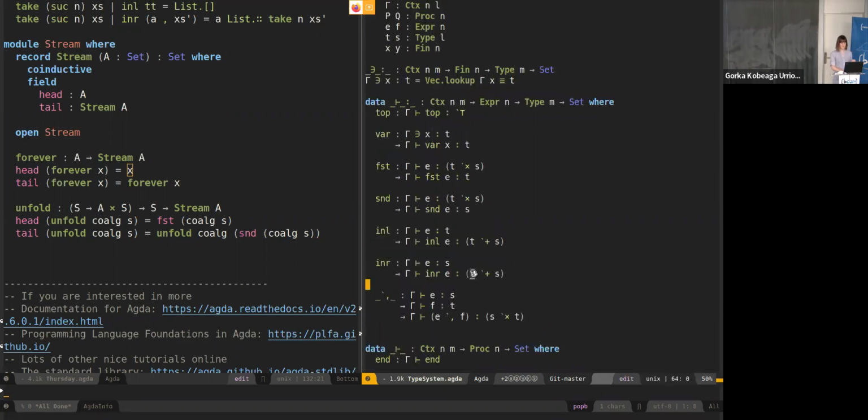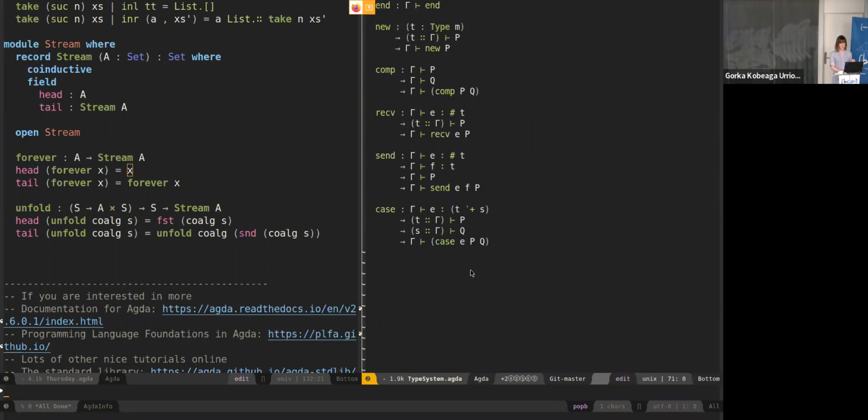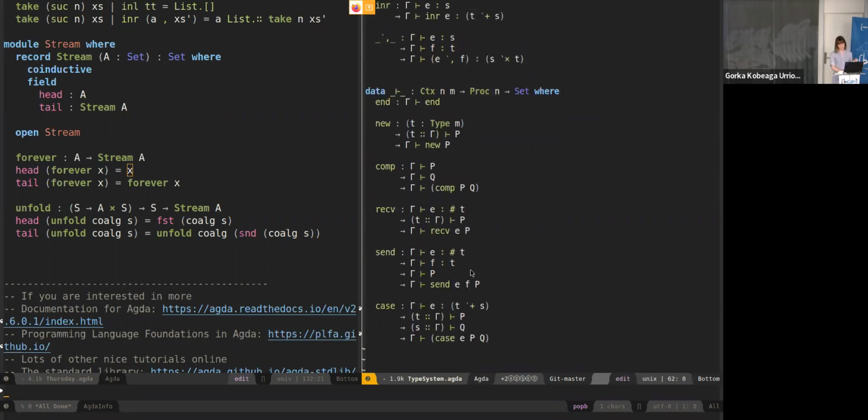In this case, this is the first step to defining a type system for the pi calculus, which is a calculus for concurrency. And this is with shared types. Shared types are things that you can use as much as you like. That's what we are used to in programming languages. If you have a variable, you can refer to it as much as you like. And what we work on most of the time is linear type systems. These are type systems where you can use each variable exactly once.